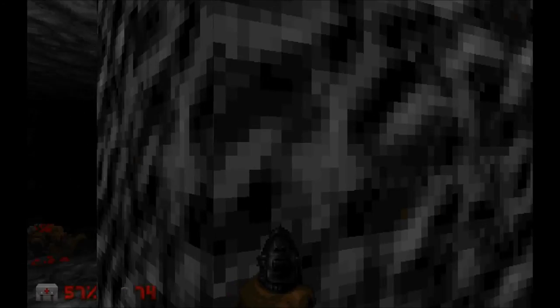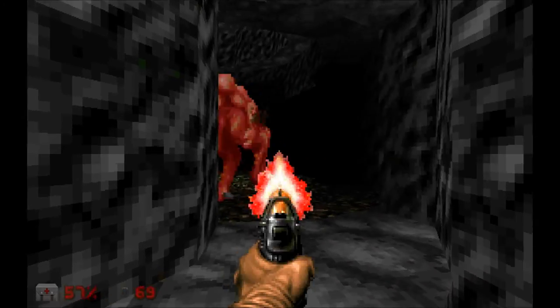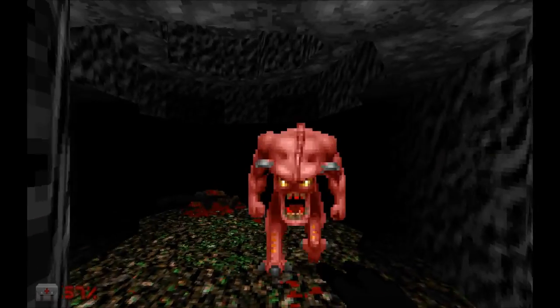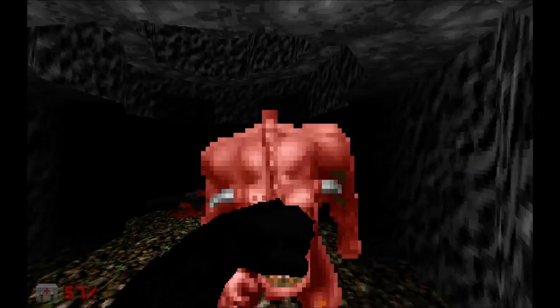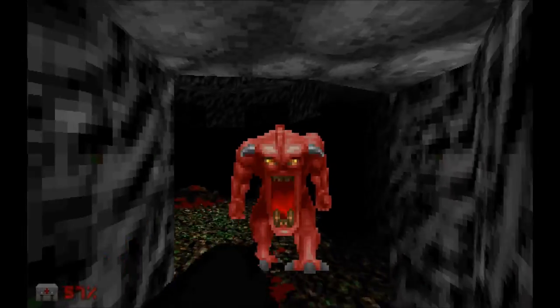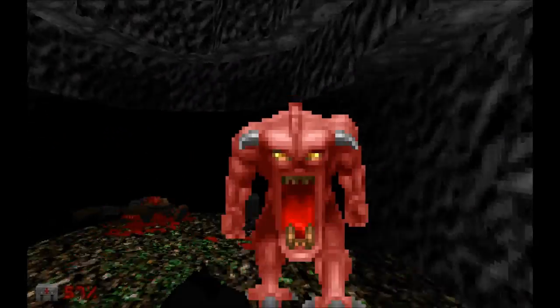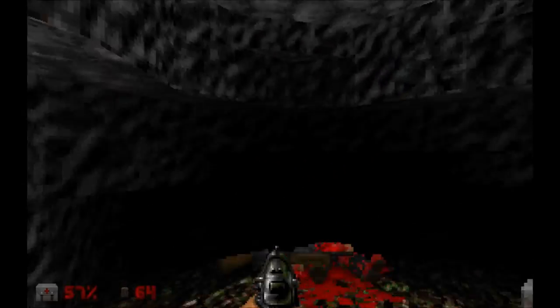Oi. I should be able to get through here. Even if I couldn't actually make it through, I should be able to glide through a space like that. We're just gonna punch you. Come on. There we go. I see a shotgun, finally.